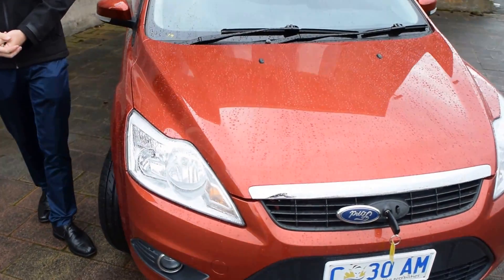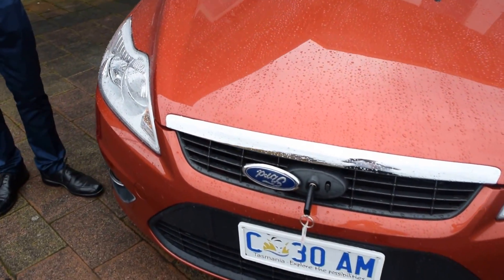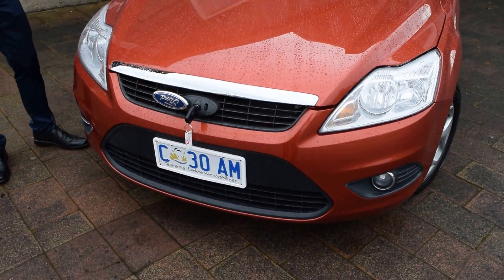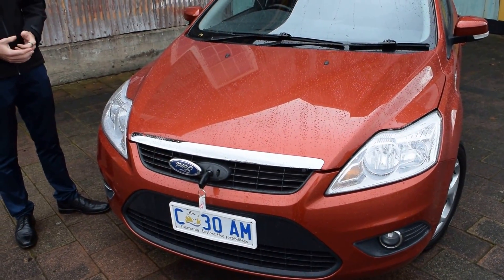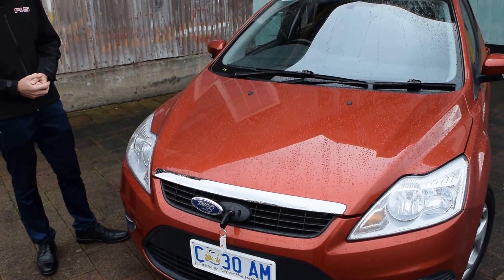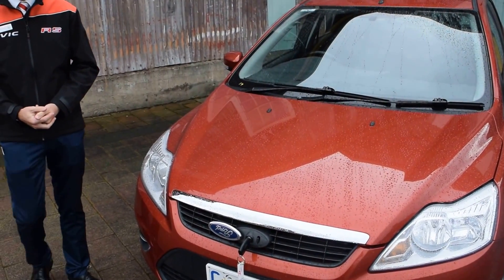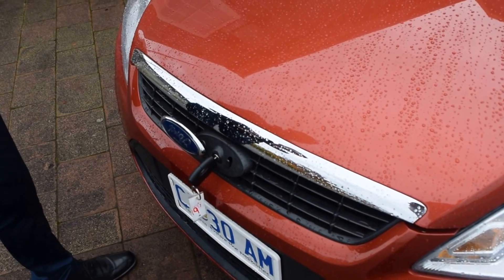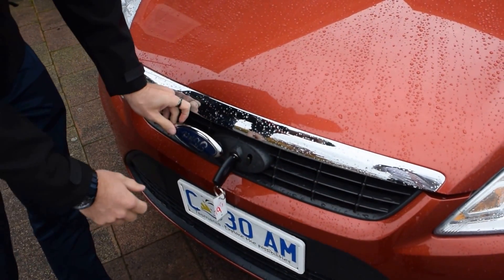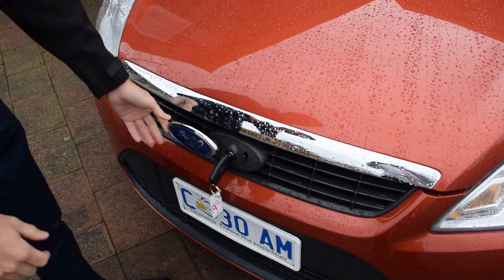From the front you can see it's got the front fog lights for added safety during foggy conditions, and nice big bright headlights on this model as well. The colour is a really nice rich colour, as you can see it just complements the shape of the car. You do have a chrome strip across the bumper that adds a bit of class, with a unique flip-around bonnet latch release.